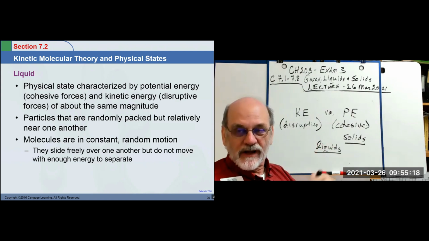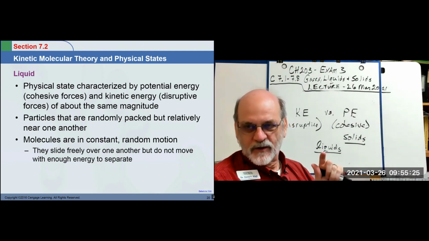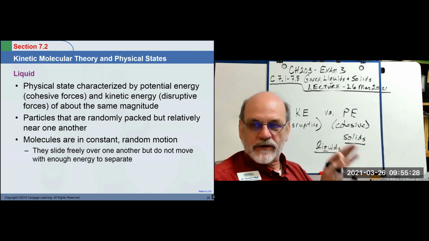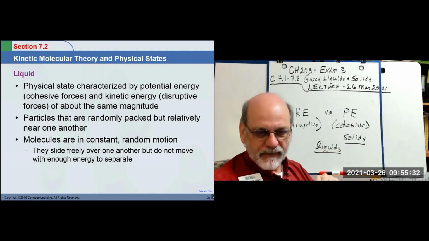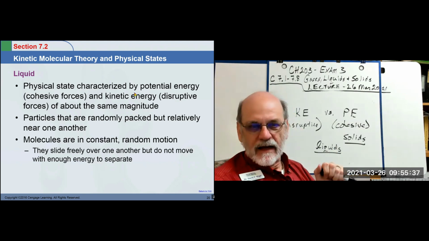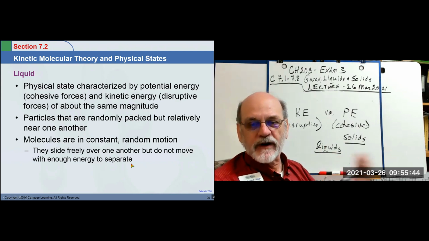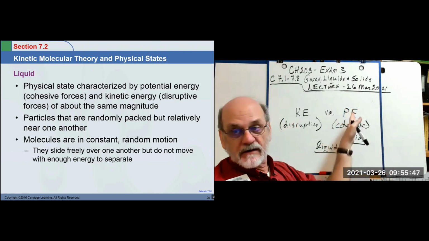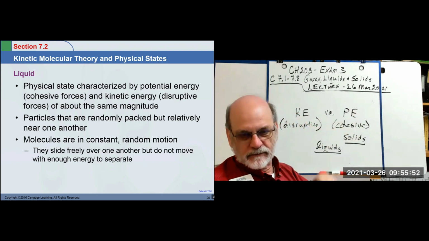That's why liquids are generally less dense than solids. There are exceptions; water is one of them. When water freezes from a liquid to a solid, it expands. But there's a special reason for that. I'll talk about it later, hopefully. So they're still in constant random motion, but they tend to slide freely past one another because this has been reduced and this has been increased. So now they're roughly equal.